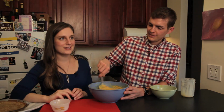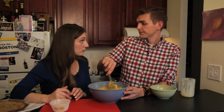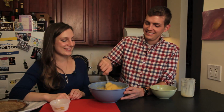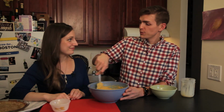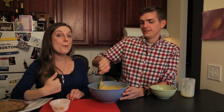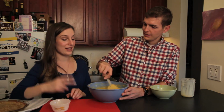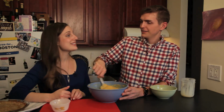Okay, so then what I did was I grabbed, I was using a tablespoon and not a teaspoon. So this is great, it's gonna be a really flavorful pie. And one of the ones that I grabbed was cumin. Oops, I don't think that's a traditional pumpkin pie spice. No, it's not. This pie came out so bad that my dad made my uncle eat it, not to hurt my feelings, and watch him eat it as a joke, because it tasted, sorry, Uncle Kevin, it tasted so bad. It tasted like a foot.